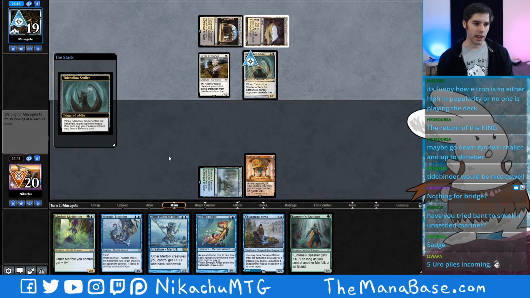At this point, it's Eldrazi and Taxes, though. Now, this is a matchup where Spreading Seas is good. So we're just going to make do without it. I have no idea how we're going to do that right now.